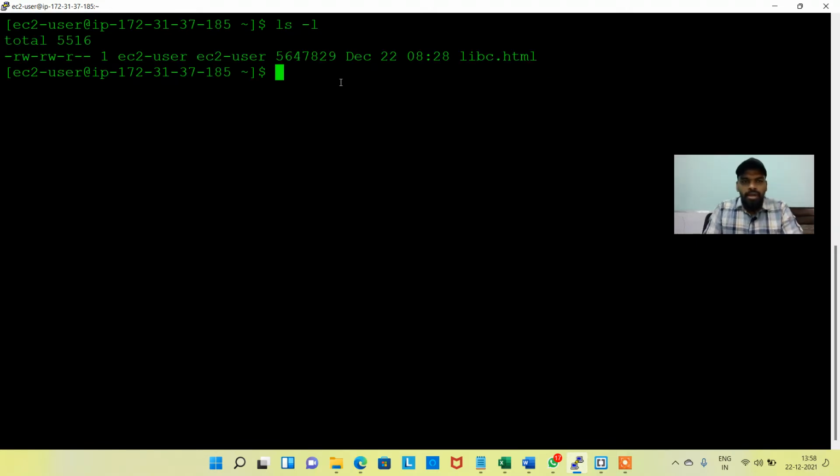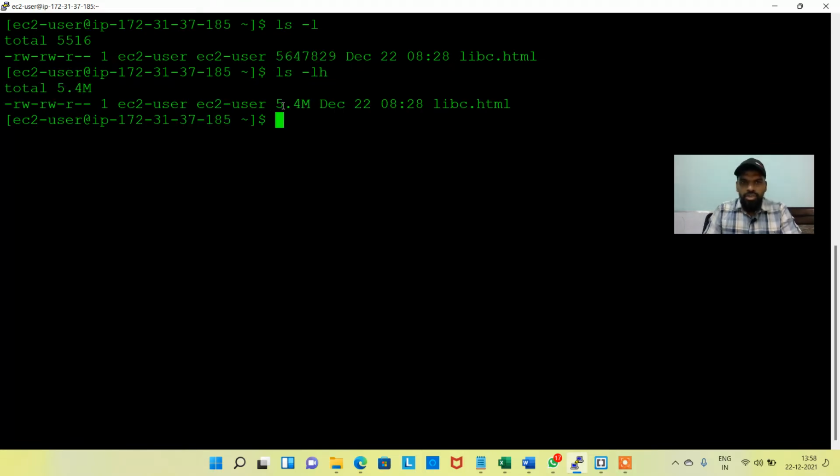This column is your bytes column, the size of this file. If you want it in human readable form, ls -lh says 5.4 MB. Now, how do we zip this file using the gzip utility?